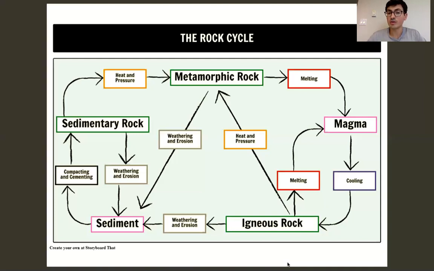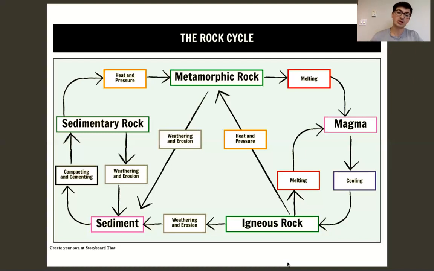So over a long period of time, the rocks are going to move around in this rock cycle and get replenished. So at no point are we losing any rocks on Earth. They're just getting changed based on energy. Energy is put into the rocks to either weather it down, to remelt it, or to heat and add pressure to it. The energy that gets pushed into it changes the makeup of the rock. And it's a constant cycle, so there's no energy being lost. The energy just changes its form.